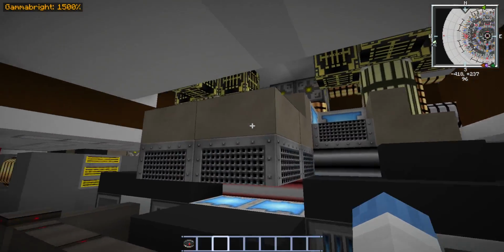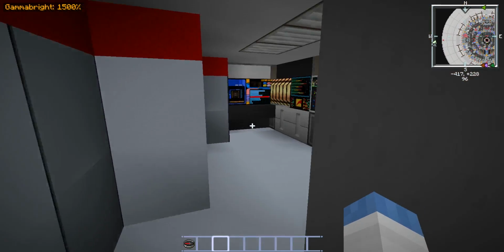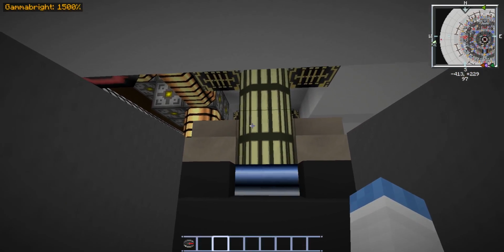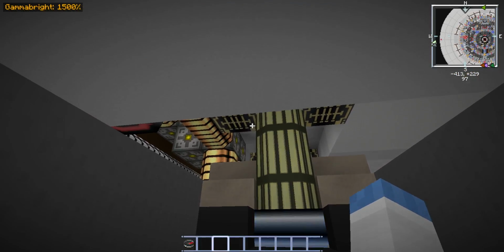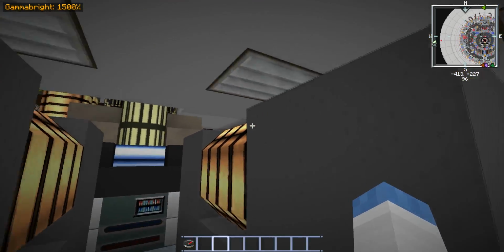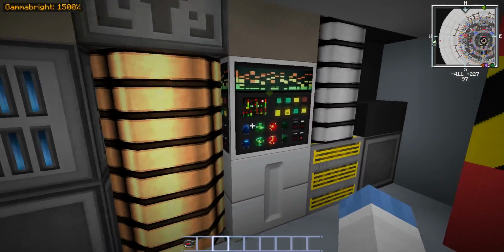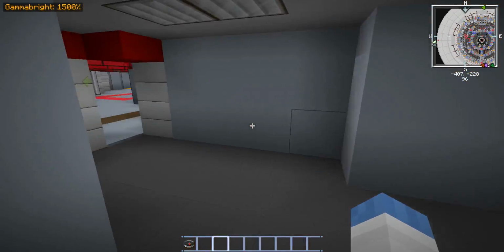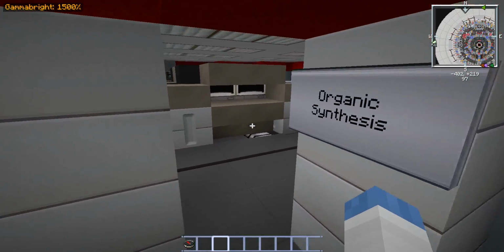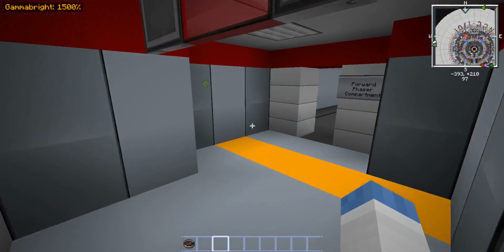Probably compensators or capacitors. Phaser capacitors. They hold the charge so that you can fire the phasers, and then it recharges, and you can fire them again. So when Scotty says I've charged the capacitors, the phaser capacitors, that's what he's talking about here. And then you got your targeting computer. It looks like that right there, and then we come back out again to this side. More organic stuff, and organic synthesizers all over again.